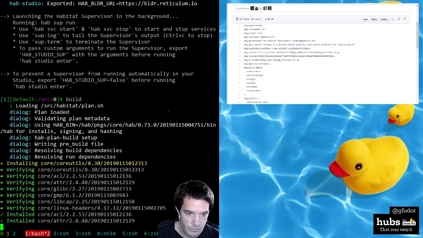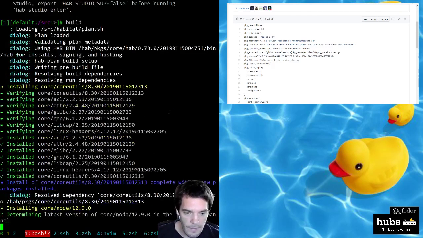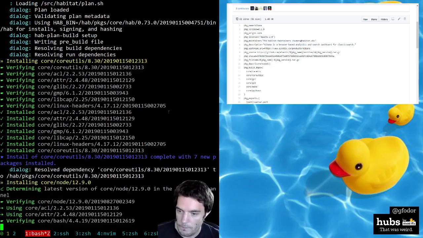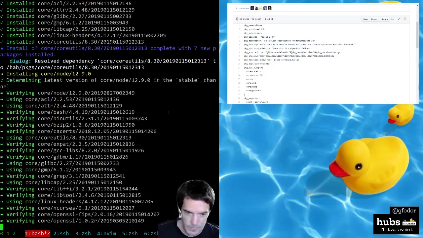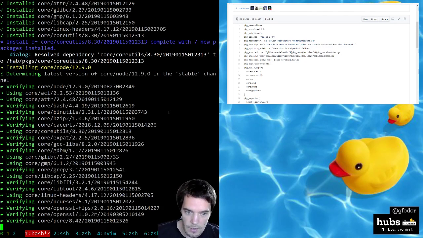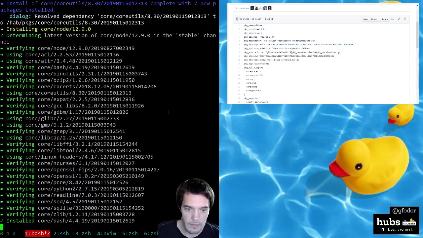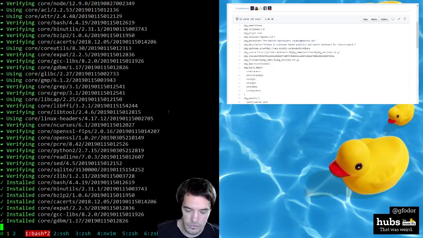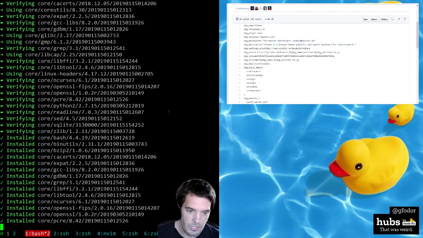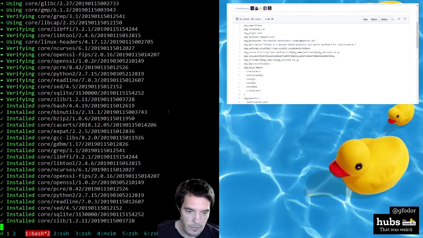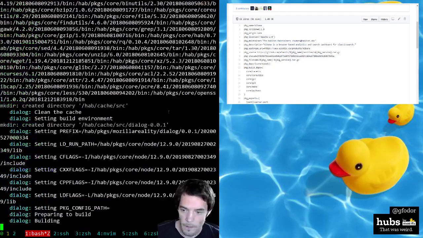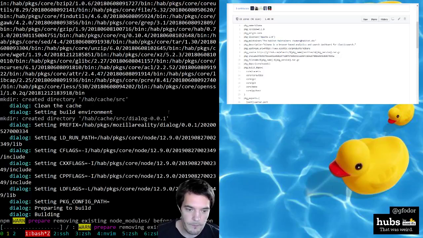Okay, so it looks like the dependency tree issue is resolved now. I'm basically forcing it to use a legacy coreutils that Node is depending on, which is fine because it's not very old. It's like a year old at most. And so now it's pulling in Node and coreutils, which are the only two dependencies I listed. After that, it should start running the various functions I added to the plan for basically just running npm ci, and then grabbing the whole folder and sticking it in the target directory where I would like the output to go in terms of what files I would like it to put into the package.